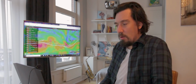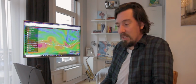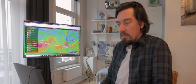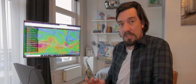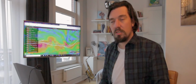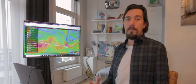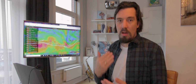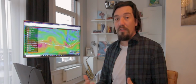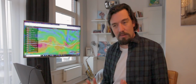Because it's one thing to sail through this for 2 days, maybe even 3 days, but 5 to 7 days of this without letting up is an enormous test, both for the sailors, for their stamina, but also for the boat. Because like we also discussed in an earlier video, the thing that really destroys the boat, well, it destroys anything, is vibration. So the constant knocking and the fact that it just keeps going and keeps going, eventually that will just disintegrate anything, right?